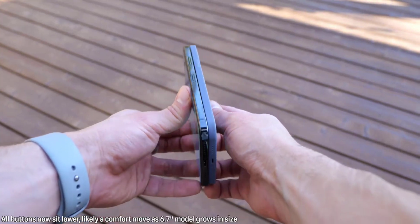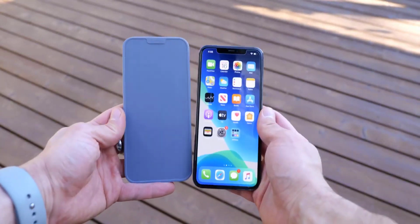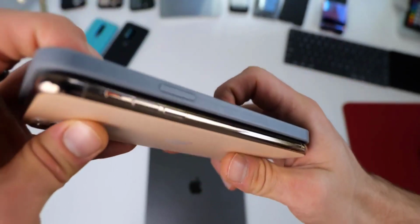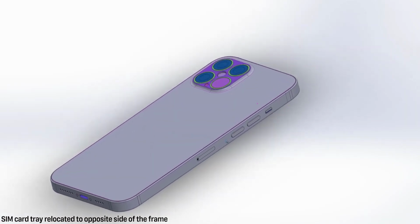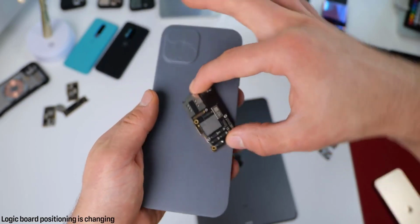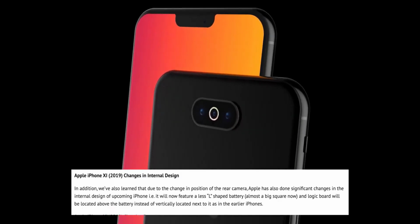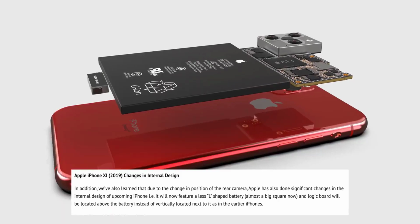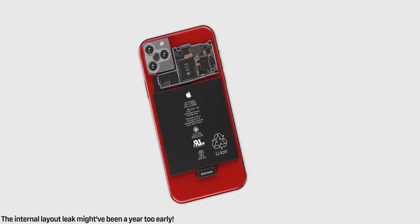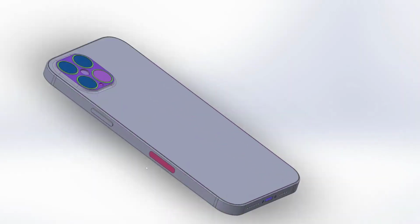I do like it. It gets even stranger, the SIM card tray, yeah, that's been relocated to the other side of the phone now. Unclear why this is happening. We can assume that the logic board is getting moved to the other side of the phone, and if you remember, Komiya Raja during the iPhone 11 Pro prototyping mentioned that Apple was looking into a new internal layout where the logic board sits up above the battery, and the battery, being an almost square-like shape, will be taking up the bottom portion of the phone, so it would be less L-shaped, more square-like. It's possible that that leak was just a year too early, and what's even crazier is what's replacing the SIM card tray is a smart connector. At first I was a little dubious of this, but seeing it in the CAD actually printed, yes, it looks like a smaller version of the smart connector.